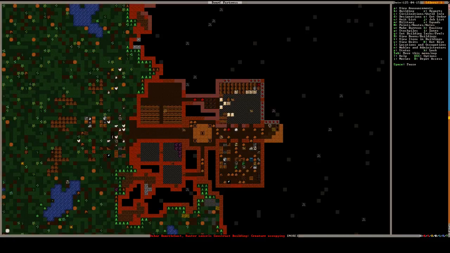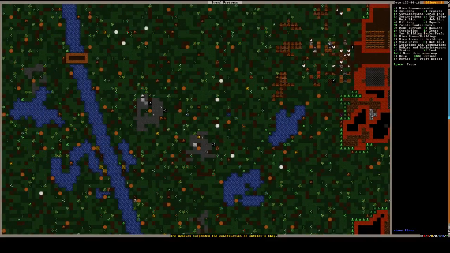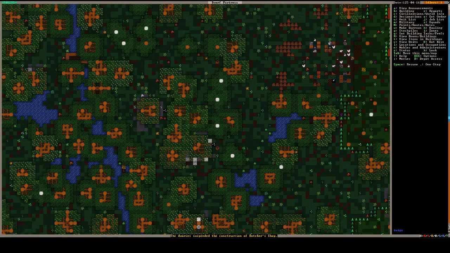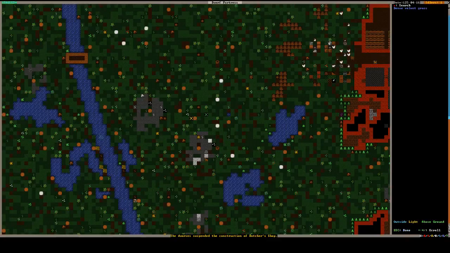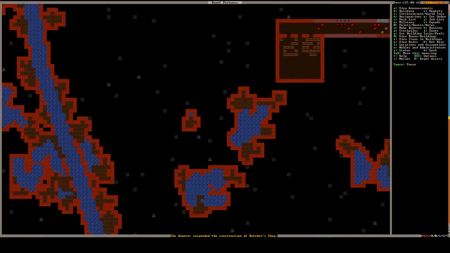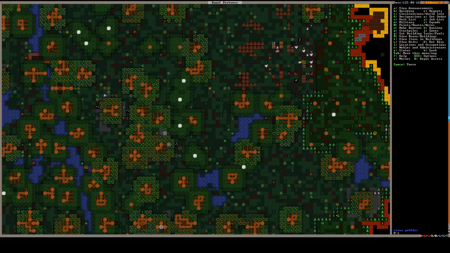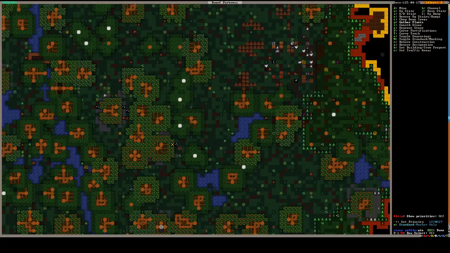Man, they really slowed down how fast planting is. For a character, this really sucks at. What's going on there? Cherry flowers. Those are cherry trees. Can I get some actual cherries to eat? I don't know if they ever change that. Let's see, maybe if I do gather plants, it'll.